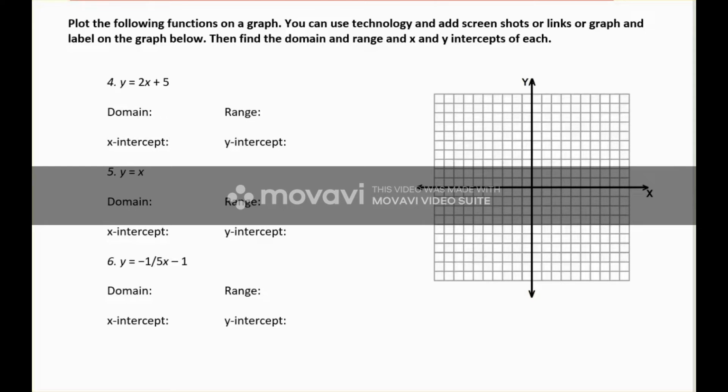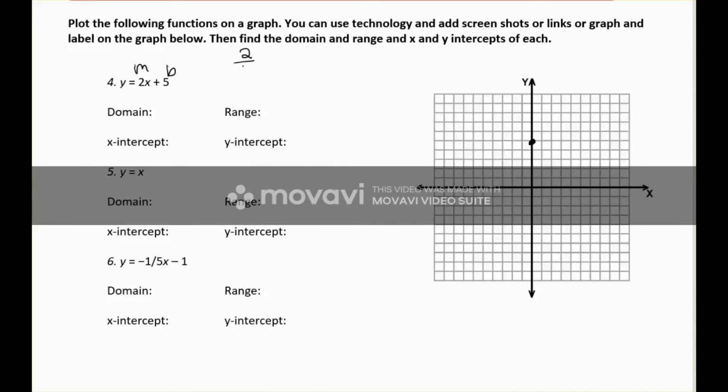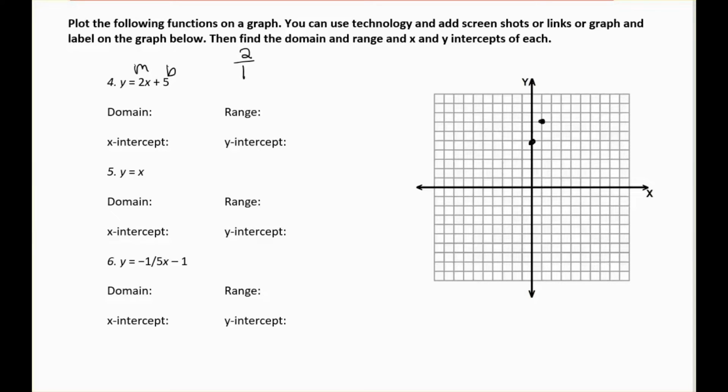This is the slope right here, and this is the y-intercept. So we start by putting the y-intercept on. I go to the y-axis and go up 1, 2, 3, 4, 5, and there is my y-intercept. And the slope is 2, but we like slope to be a fraction, so rise over run, so I would write that as 2 over 1. And then from the point we already graphed, the y-intercept, we go up 2 for the rise and over 1 for the run. I can do that a couple times to make it a little easier to see what's going to happen. And you can even go down 2 and to the left one to get another point over there.